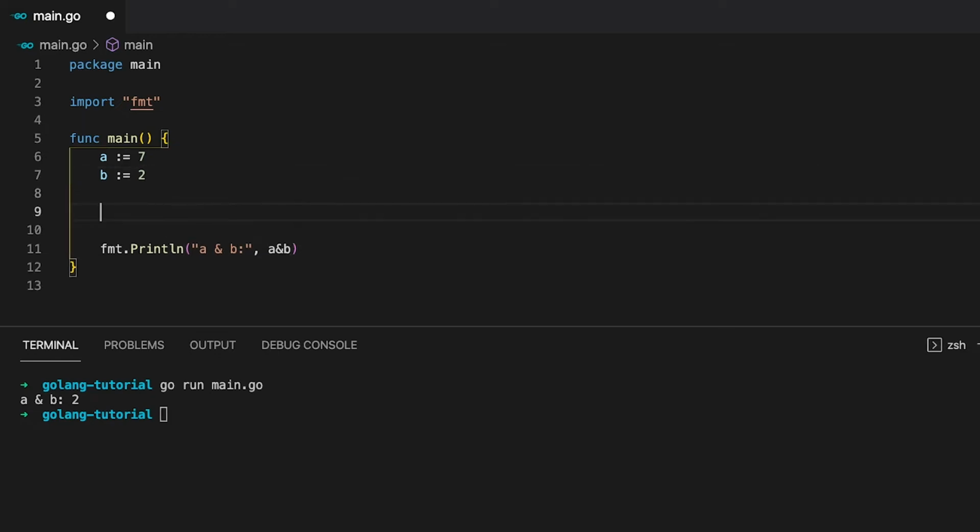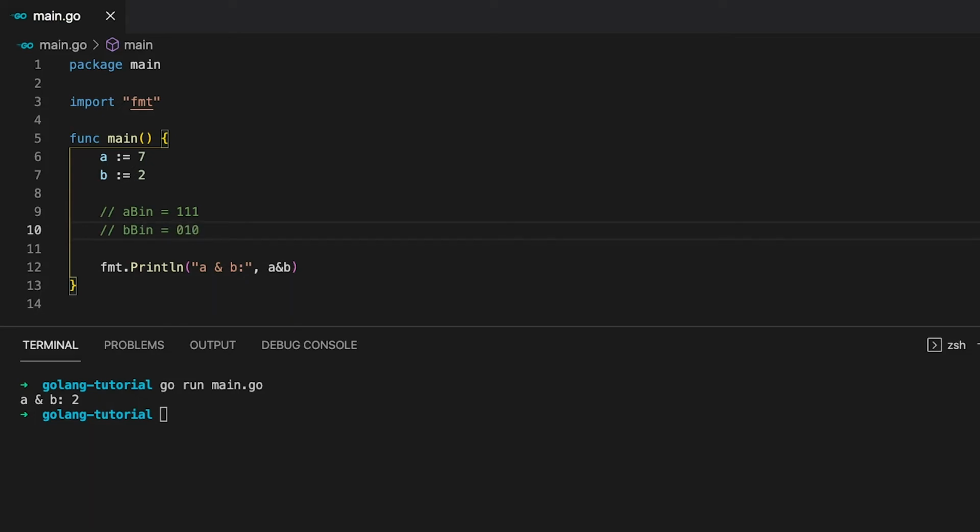As the name implies, bitwise operators act upon the bit representation of their operands. In binary code, 7 has the value 111. And 2 has the value 10, or rather 010, since you fill up with zeros from the left, and we need both of these representations to have the same length. The bitwise AND operator now goes over every position and performs the AND operator on both bits. For the first position, we have 1 and 0.